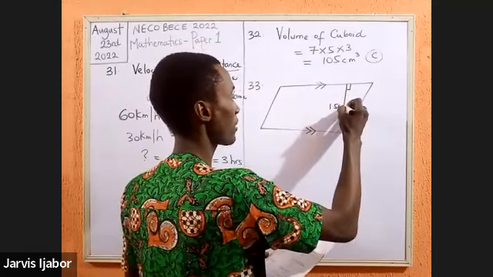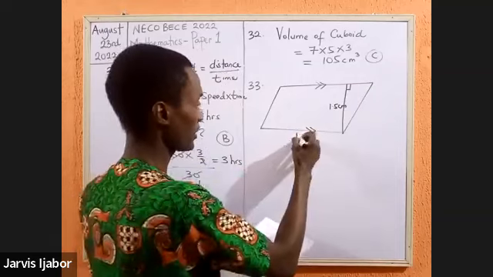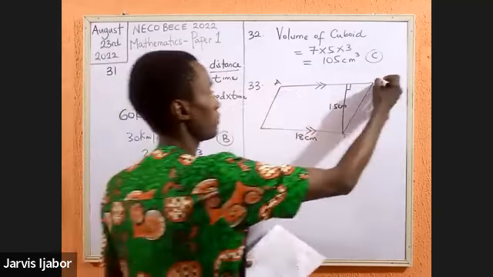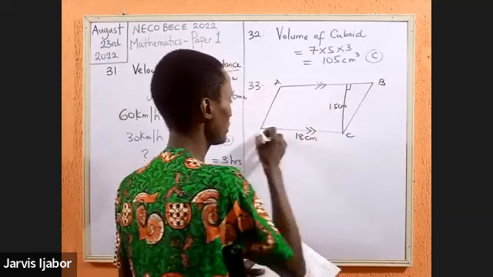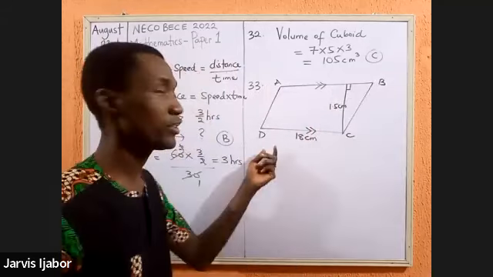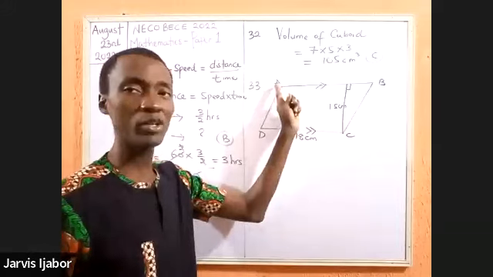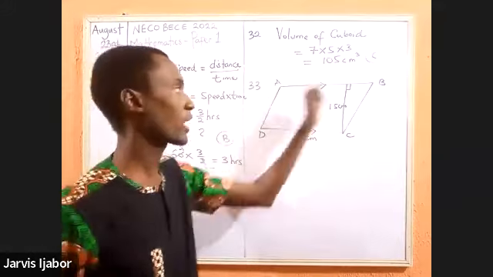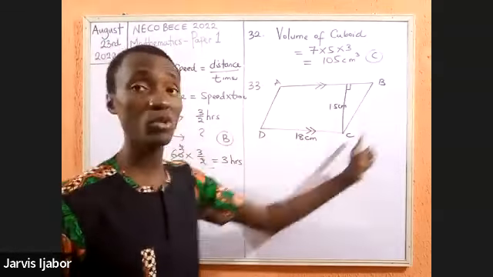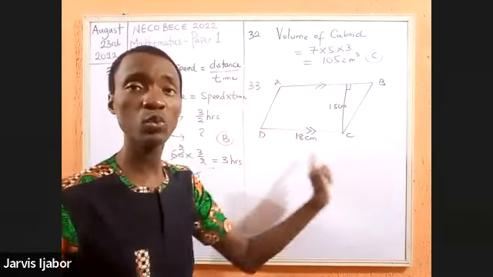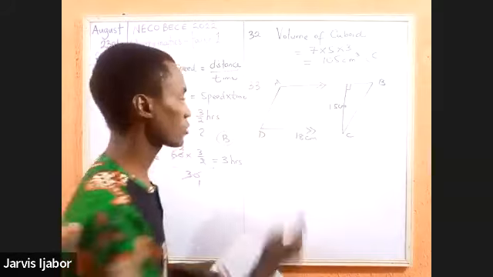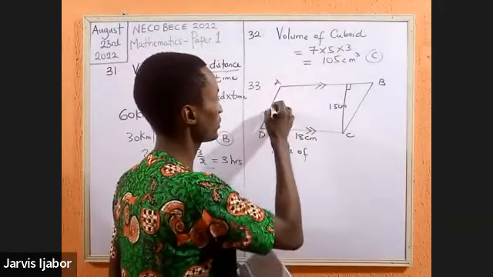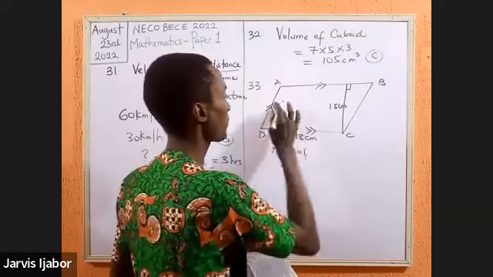1.5 cm, 18 cm. Now, this is A, B, C, D. I think I've covered this a lot in my videos, that when we label shapes, we go in an orderly manner. You can either go like this or go like this. The most important thing is that you have to go in an orderly manner. So what is area? We are told that it's a parallelogram.